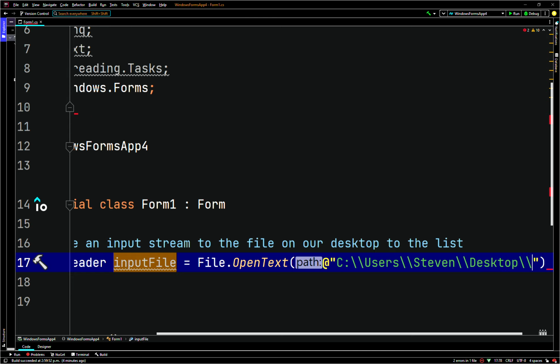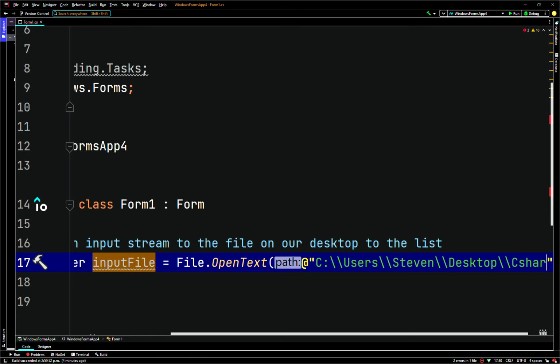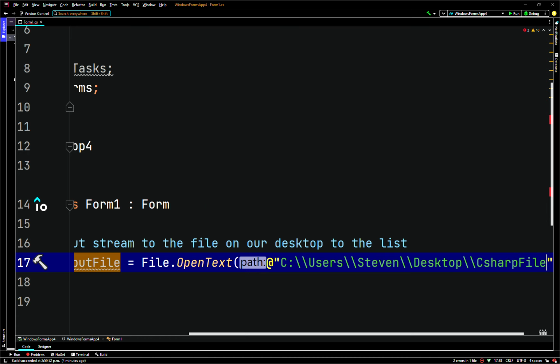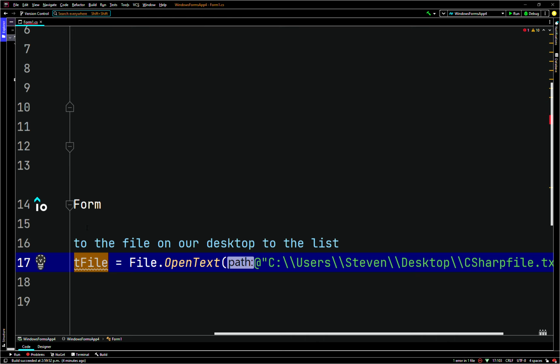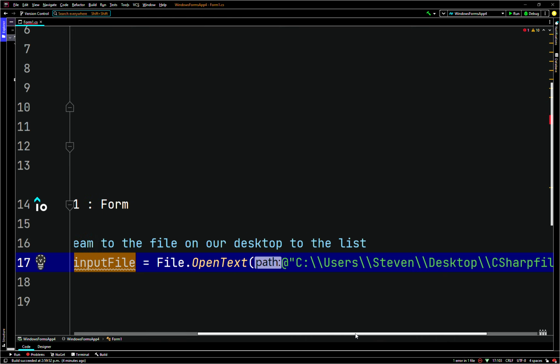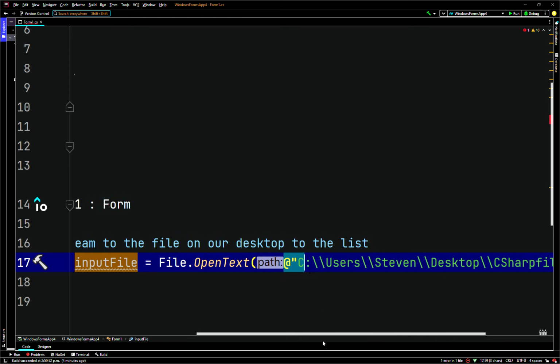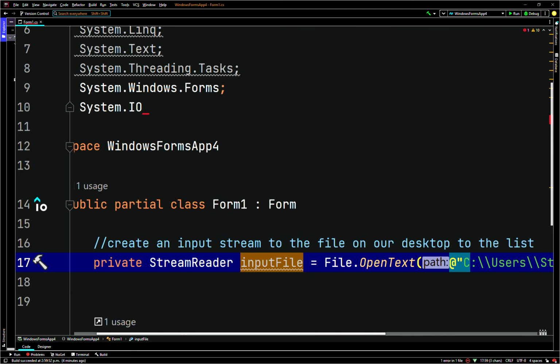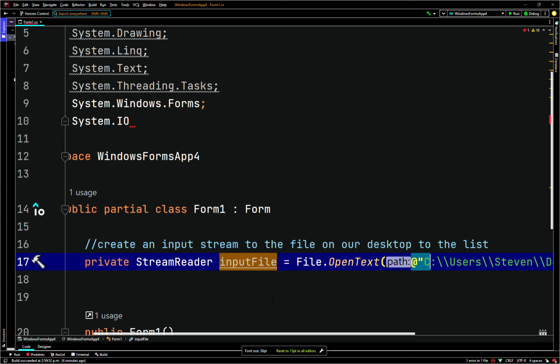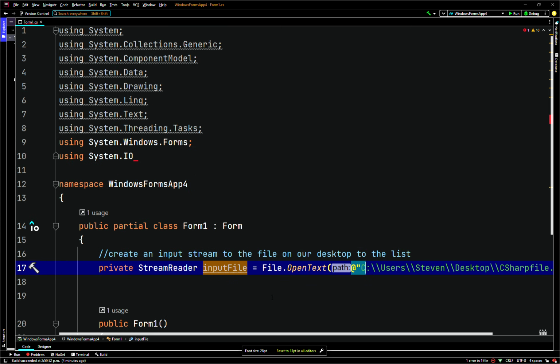I'm not sure what I actually called the file, so let me try to remember. I might have to try it a few times. Don't forget to include the @ symbol, and then do your path, and that should be fine. So we're creating a StreamReader object that's going to point to our path.